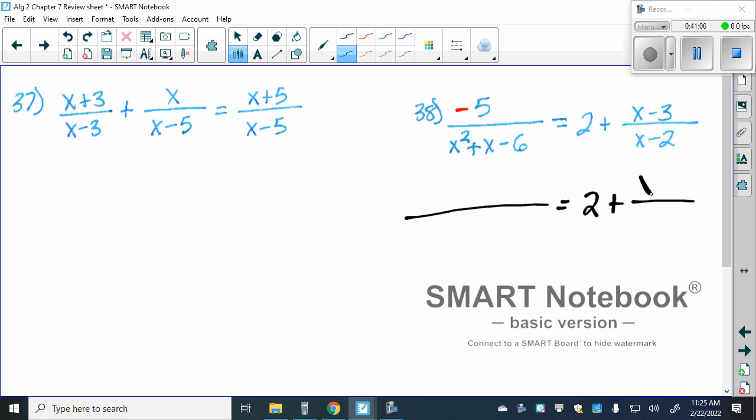Now, with any of the solving, it is good to find the restrictions and make sure all the denominators are factored first. Because once we get that, if there are any restrictions, we know that the solutions that come out to be those restrictions don't work. And the ones that do have restrictions, it's going to say in the directions, hey, make sure to look for restrictions. So those might show up there.